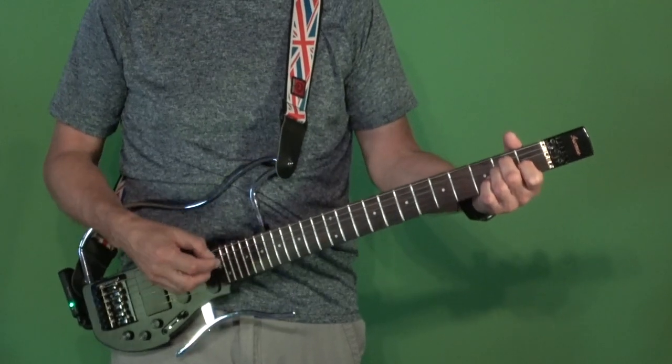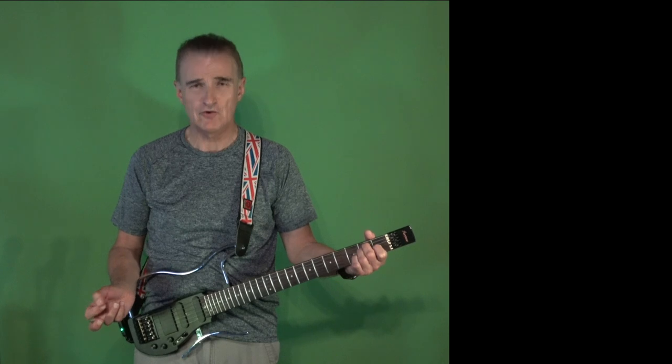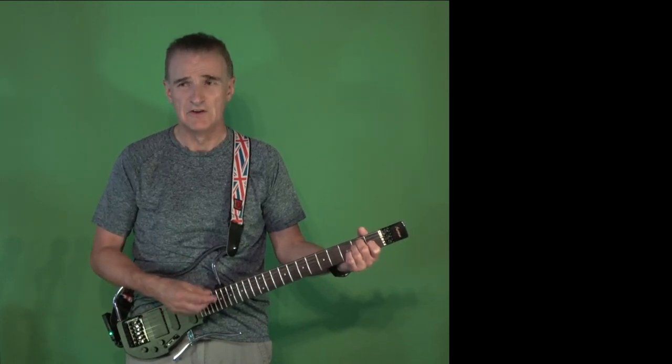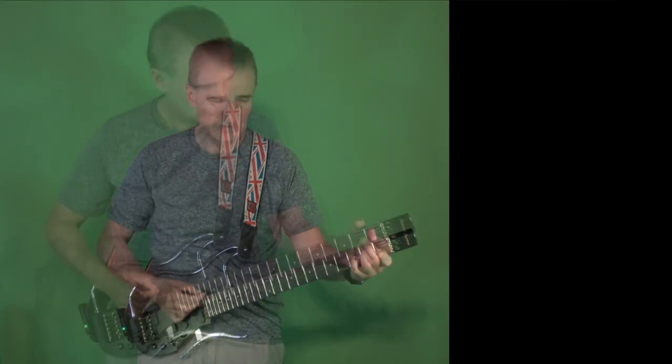So without further ado, let's get started. This is kind of like my clean setting. I'm running it through a Zoom G5N effects processor. Just a little bit of reverb, but everything else is pretty much clean. So you'll get a sense of how it sounds.